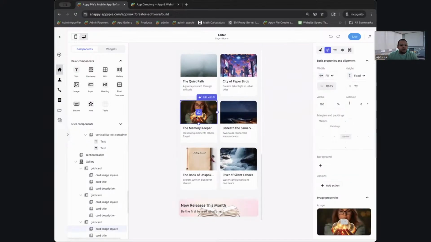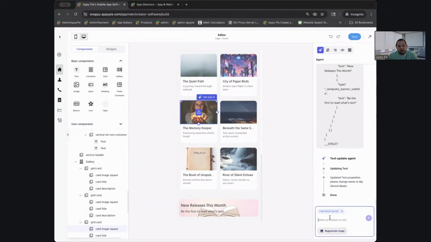Now, you're able to change it with the AI and it's going to generate it for you, or you're going to be able to upload your own custom image as well. You guys are more than welcome to use a combination or however you like. If you are going to upload your own custom image, then you're just going to click on this little up arrow, upload the image that you have saved on your computer, and then you're going to be able to upload that image if you want to use your own custom images. With the AI, you're able to just tell it what image you want, and then it will try to add that for you.